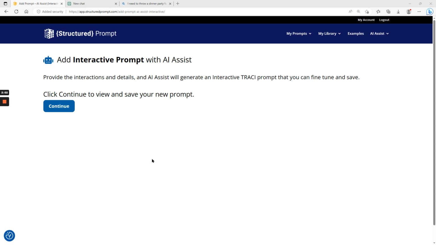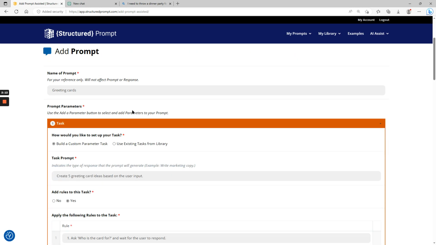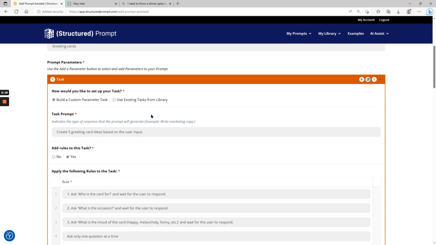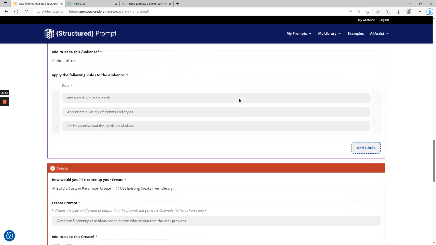Okay, so that did take just over a minute. Now I'm going to click continue, and I'll be able to review the prompt that I just created. So it creates a basic TRACI prompt, which is, of course, task, role, audience, create, and intent.